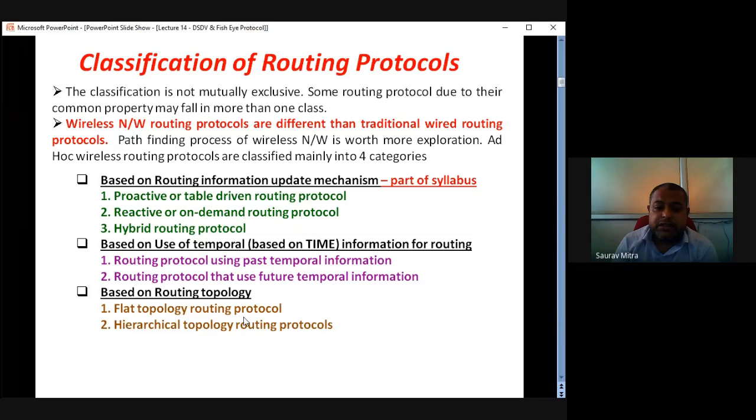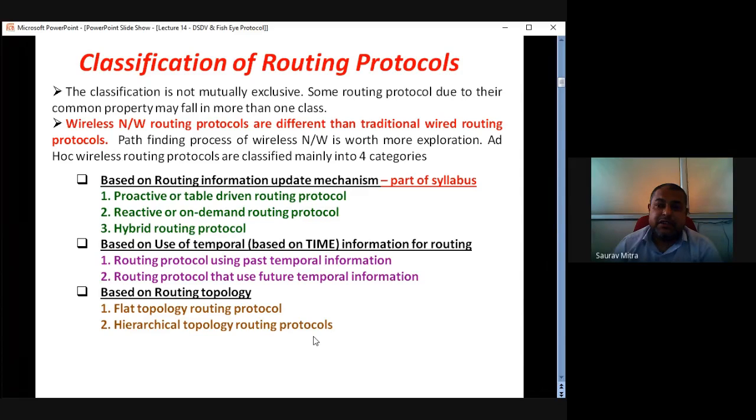There is flat topology routing protocol or hierarchical topology routing protocol. So we'll see types of this, flat or hierarchical. So one hierarchical topology we will see here in today's lecture most probably. Okay, so depending on topology, how the nodes are arranged, whether nodes are very closer to the central area. Central area means wherever the sender node is there, that is called as central area for a topology. And as you are going away from the central area, you are going towards destination.